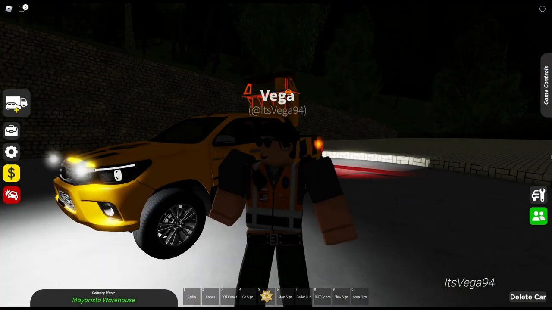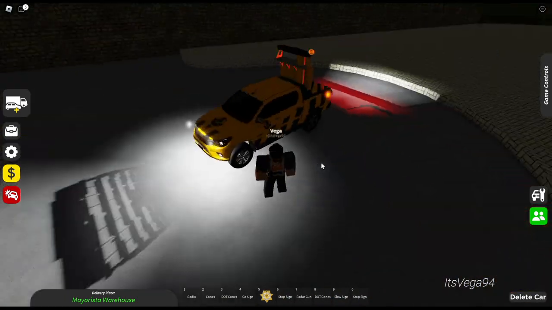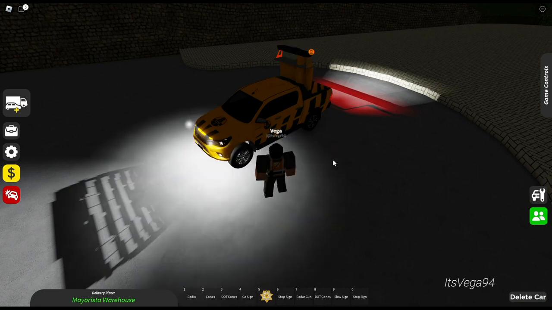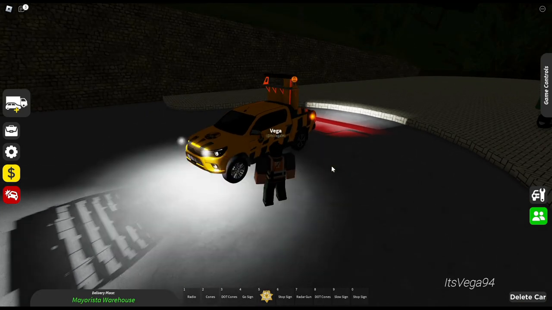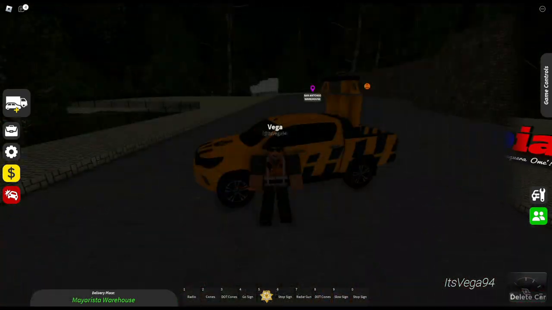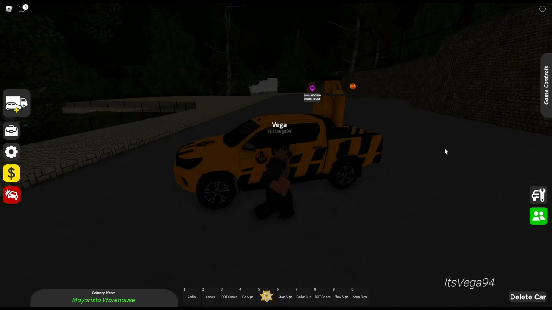Now we can take that second to go over the DOT Hilux. The DOT Hilux's best role is probably going to be for traffic direction, as well as escorting some oversized loads, but there's other vehicles for that. This is specifically a DOT vehicle right here. So I've respawned it so I can show you turning on the lights from fresh, all right?